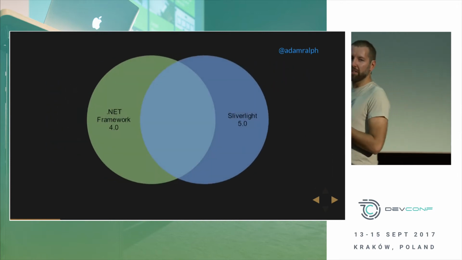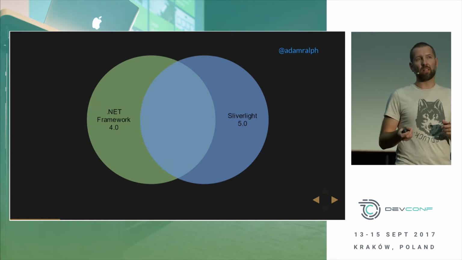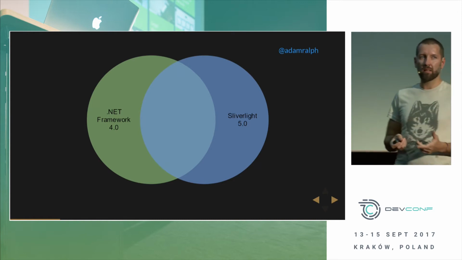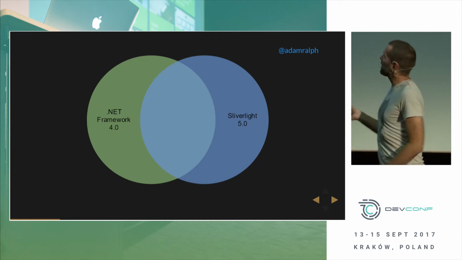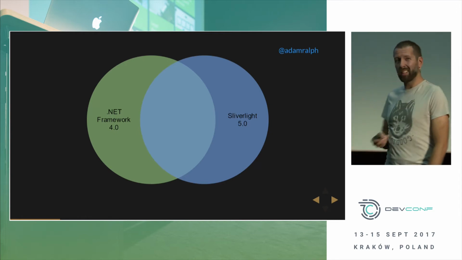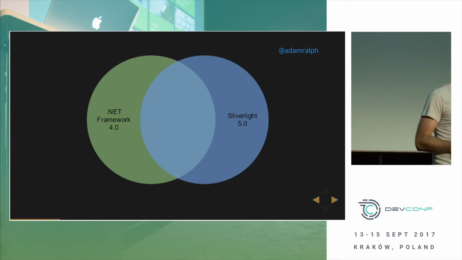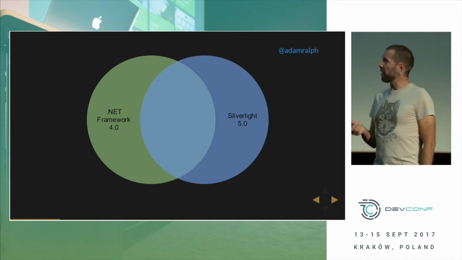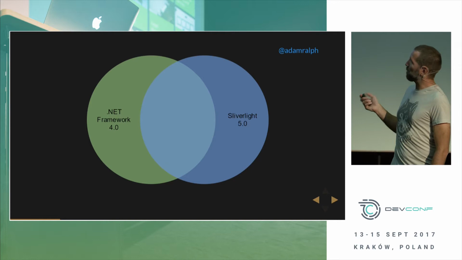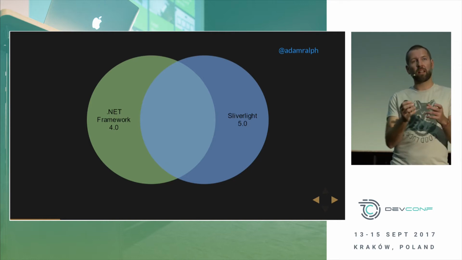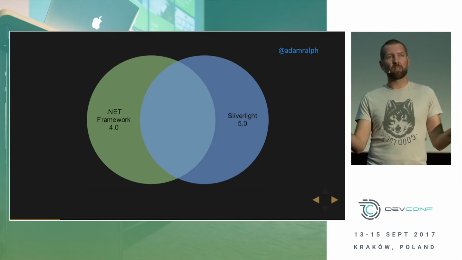And then someone had the clever idea of, well, they observed first that there is actually an overlap here. So there are some APIs, by APIs I mean methods, properties, etc., that exist in both, right? There's this area here where things like system object and int exist in both platforms. So wouldn't it be good if you could compile against a set of APIs that represented the overlap, and then use that library or that package or assembly against each of those platforms?